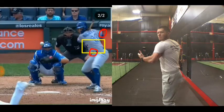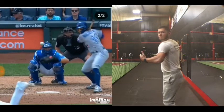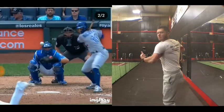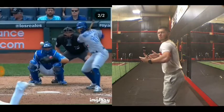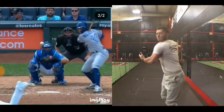So this would be more like a right-hander's upper body load, pulling that right elbow back behind the shoulder blade, just like we see Bo right here, and getting that same look. And then you can put those together and try to do both after a while. So again, this is more upper back, pull back with the right elbow, and then you put it together. So then you really get the wrinkles here.